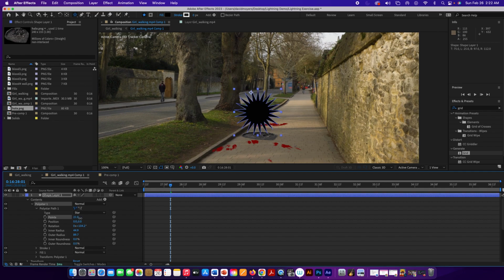Points. Let's go up in points. Okay. And let's bring the inner radius in a little bit more, like this. Okay. So I'm going to inner radius and bring that down. Then I'm going to do the outer radius, we can bring out a little bit, perhaps. And then the roundness of the inner layer, let's see about rounding that a little bit. And then the outer layer we'll see about, kind of pinch it like that. Not too much, sure. Now we're going to put that in 3D, which is going to be much better.